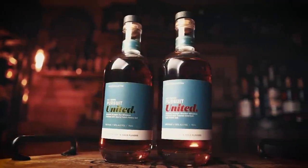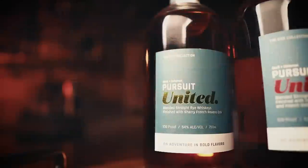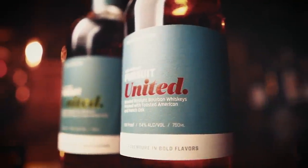Ryan Cecil and Kenny Coleman are the creators of Bourbon Pursuit Podcast, the number-one whiskey podcast. When it came time to create their own brand, they wanted to be different. It would have been easy to buy barrels from MGP or Kentucky and put a label on it, but that's more of the same. So enter Pursuit United — the goal of uniting whiskeys from different states to create something unique. Their bourbon is a blend of New York, Kentucky, and Tennessee — not Dickel — bottled at 108 proof, while their rye is a blend of Kentucky and Indiana rye, also bottled at 108 proof.